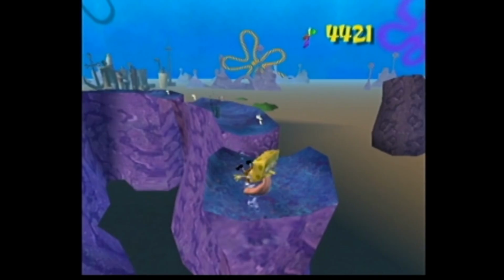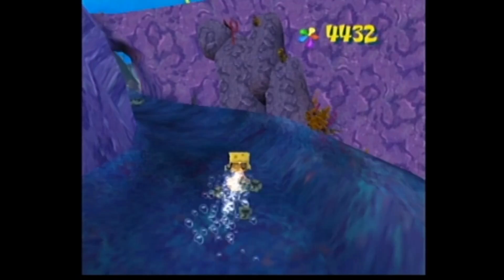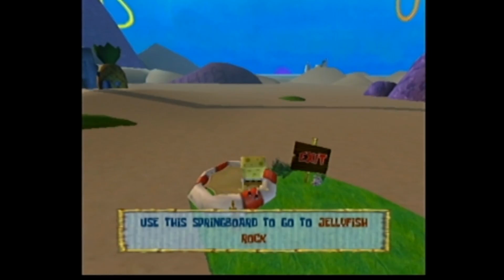Oh, well, we're going the wrong way. There was a reward in doing this. And there's a little even more after that. We're missing 5 socks. I don't know, we can always come back here if we miss socks, but I think we got the sock. And go back to Jellyfish Rock. Go back to the beginning.